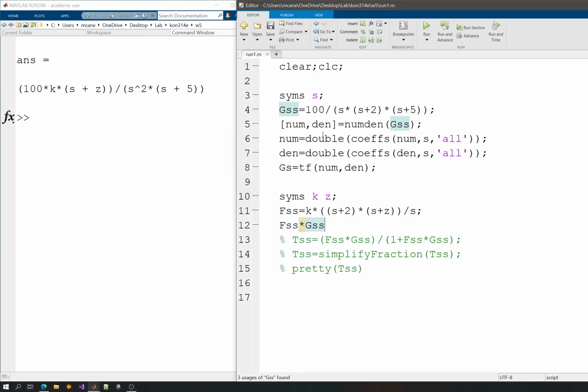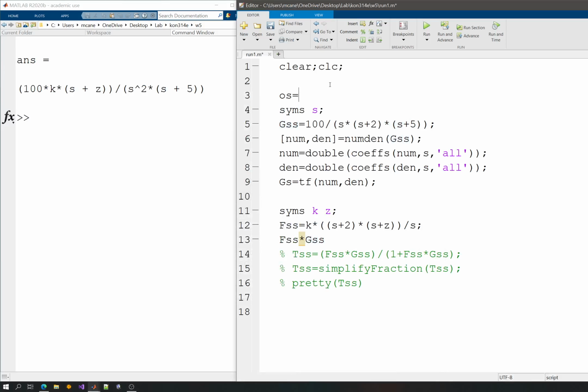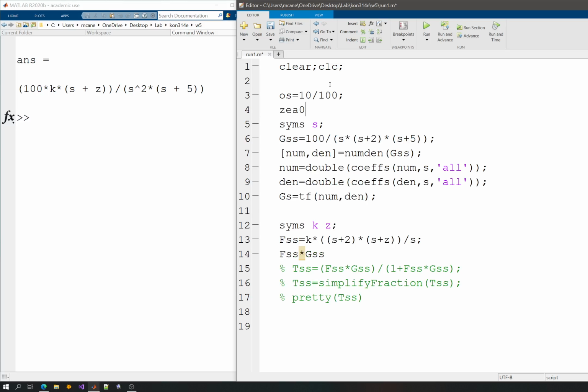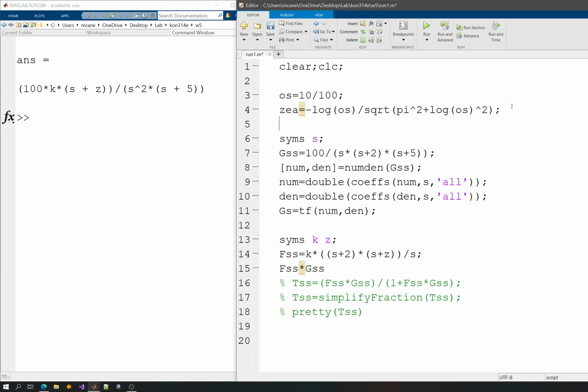Now I can see that I maybe should define this 10% overshoot, which means that the zeta value should be minus log of the overshoot divided by the square root of pi squared plus the square of the logarithm term, not the overshoot, by the way. And this will give me 0.59, something like that, and omega n can be calculated by 4 divided by ts times zeta. You will say that this is not the original formula.